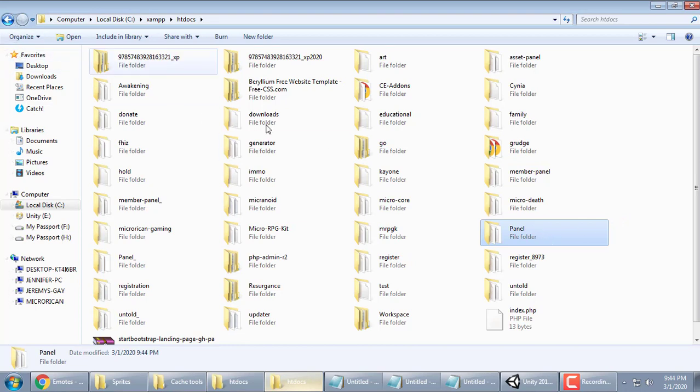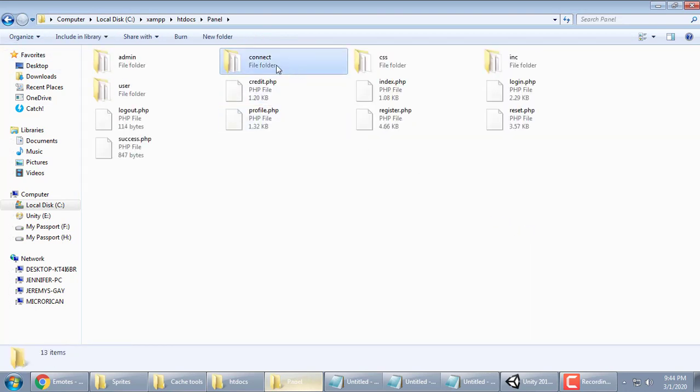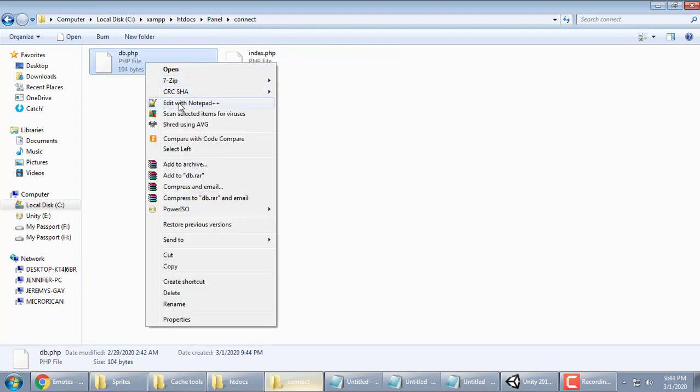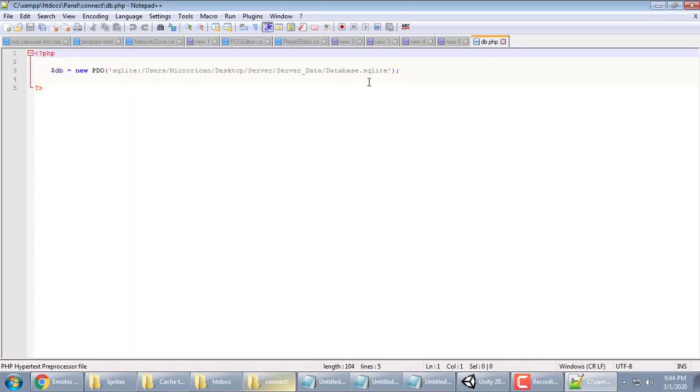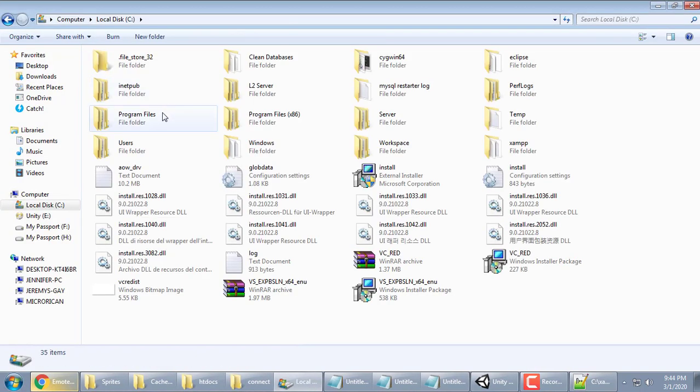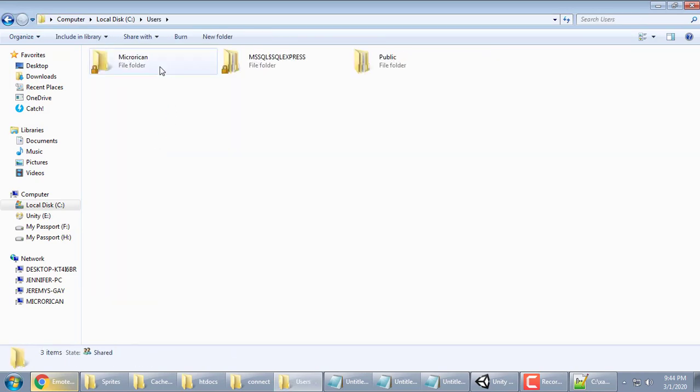Alright. Inside of here, you'll see mention of this folder called connect. This is where the database connects. I'll show you. It's looking for the SQLite database. So users, microRecon, desktop, server, server data. What that is, it's looking on my C drive for my users folder.